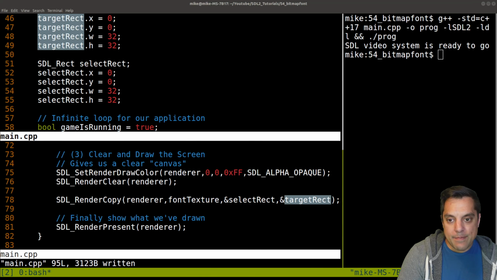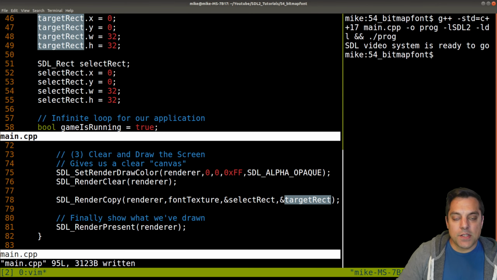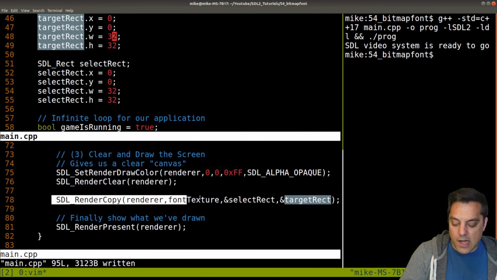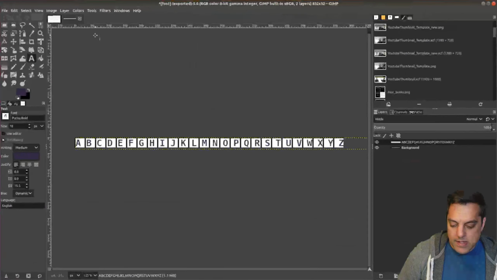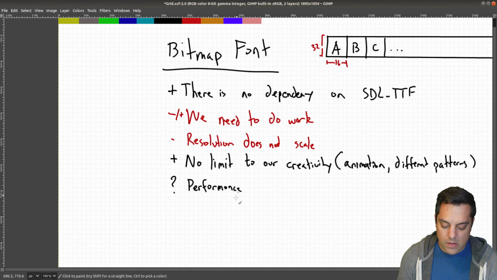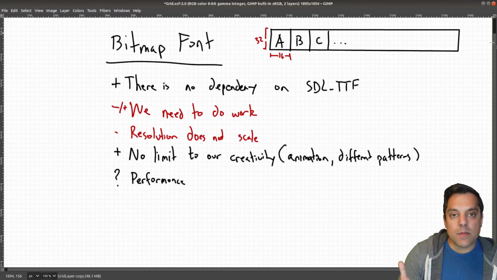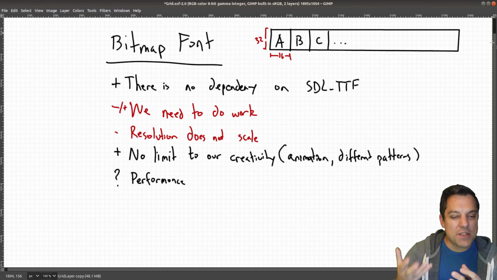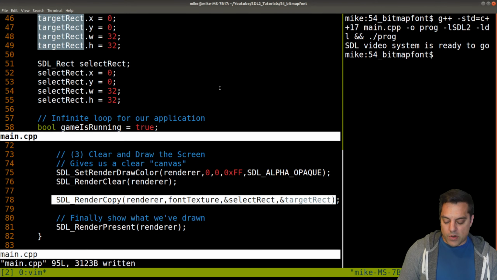Okay, so now let's actually get to displaying some text here and think about how to do that. Okay, so basically we just need to do the selection process multiple times and then copy part of that character, one character at a time here. Now, this could be problematic in some sense, right? If we go to our pros and cons here, I'm going to just put a question mark here about the performance, okay? Because we are potentially doing a lot of texture copies, and we might need to do some system here to batch basically all of our draws. I mean, that's essentially what SDL is doing when we're copying and then just displaying once. But there might be more efficient ways to do this that we could think of. But let's just go ahead and get a system working here.